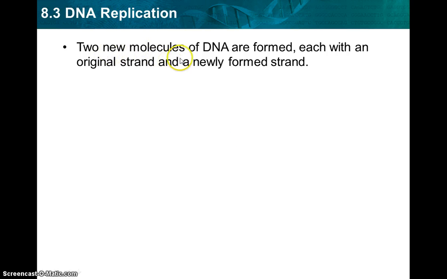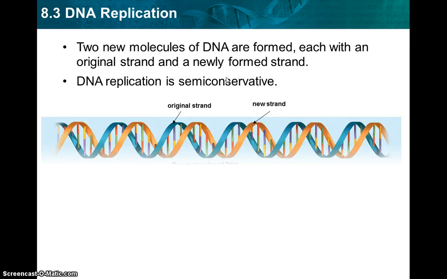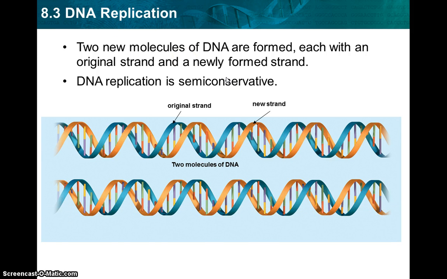The new molecules of DNA that are formed each have one original strand and one new strand. DNA replication is semi-conservative. Now you saw the two strands forming, so we have two whole new molecules of DNA. One's going to go to one cell and the other one is going to go to the other cell.